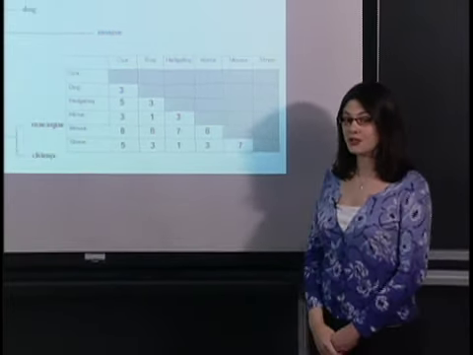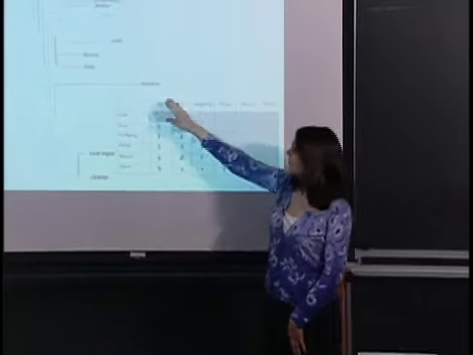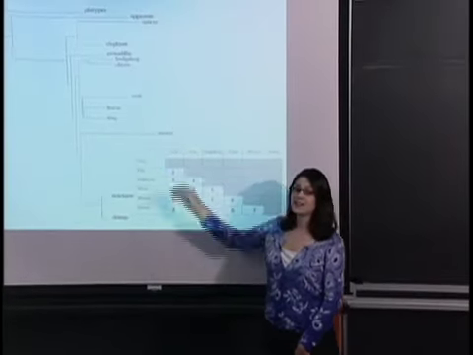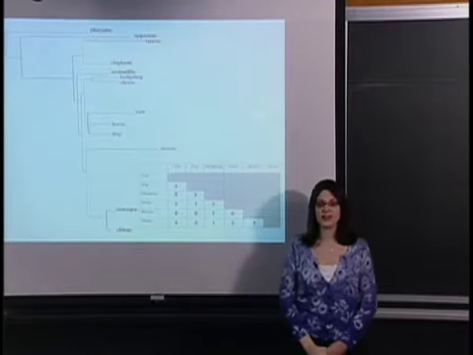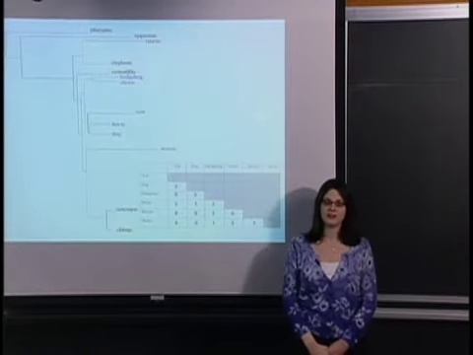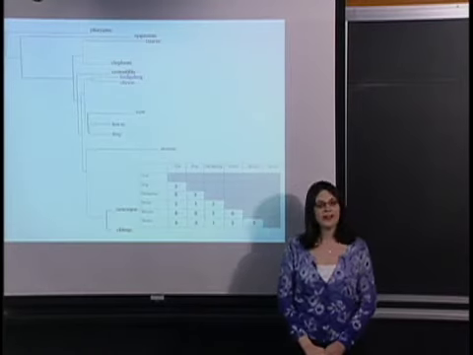So if you look at the tree, mouse can be seen right here. And if you trace that distance to cow, it's the furthest organism from cow of the 5 that you filled in. Well, now we filled in phylogenetic trees in 2 ways, based on physical characteristics and based on DNA sequence. So what I'd like you to do now is take those 2 trees, look at them, and answer the following questions for me. These questions are on your worksheet, but I'll also show them to you on my next slide.